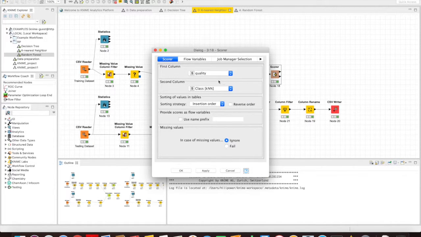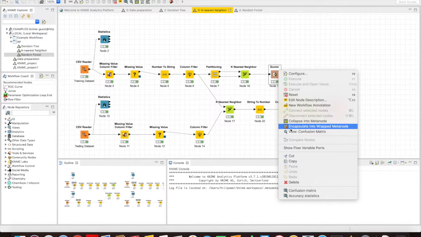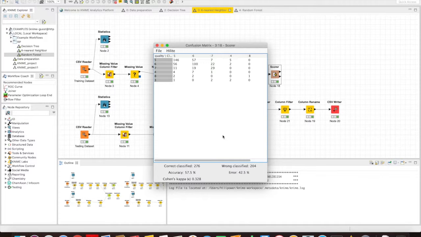The configuration dialog is modified like this. In the scoring node, we construct and compare two columns, quality and class, in order to obtain the accuracy rate. According to the above multiple tests, when the value of number of neighbors to consider in the configuration dialog is 1, we receive the highest accuracy rate in the scoring node, 57.5%, which is shown in this window.